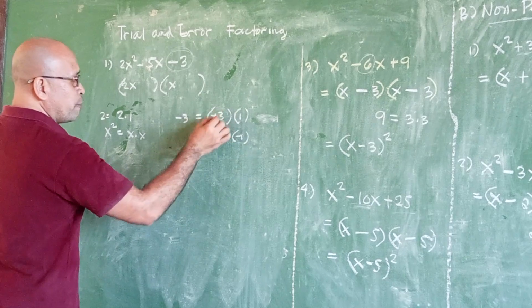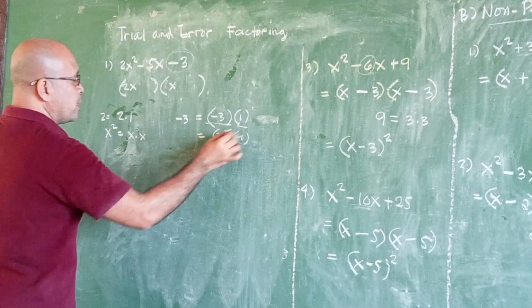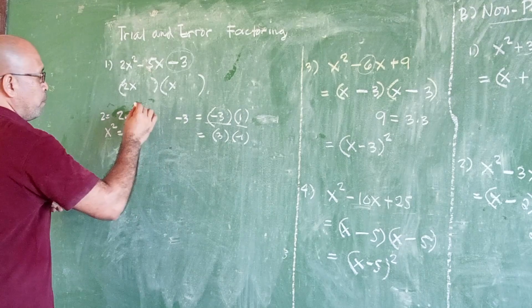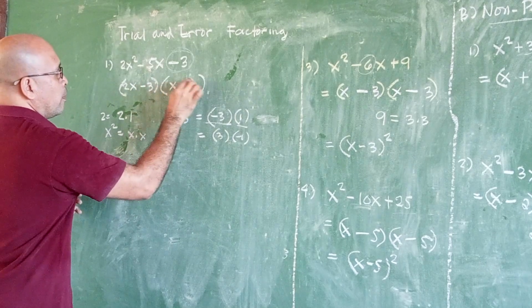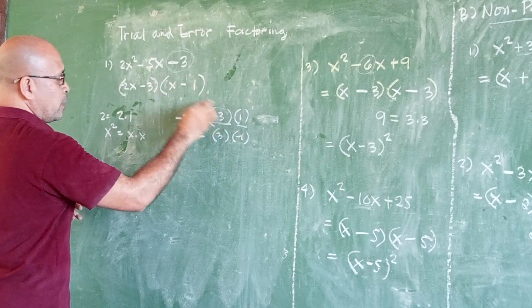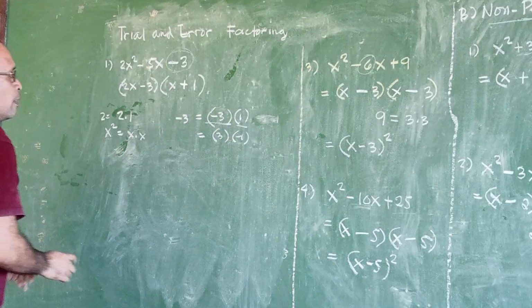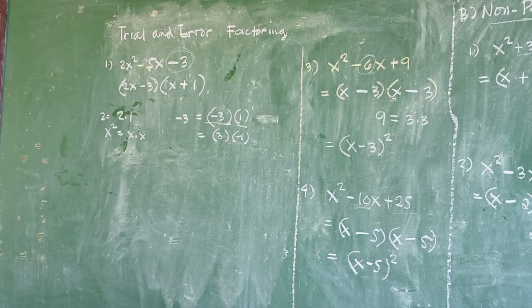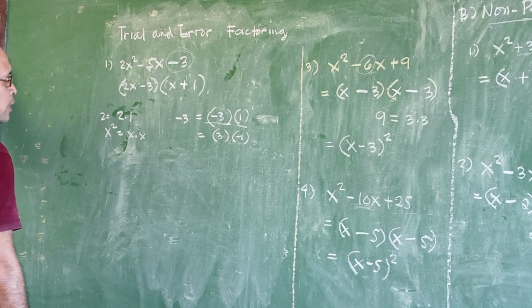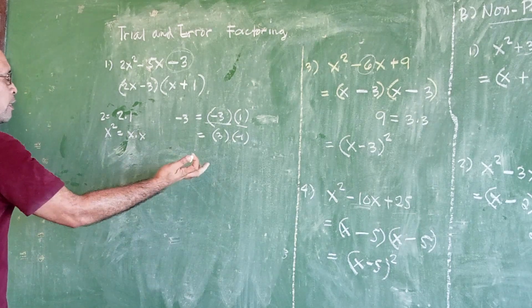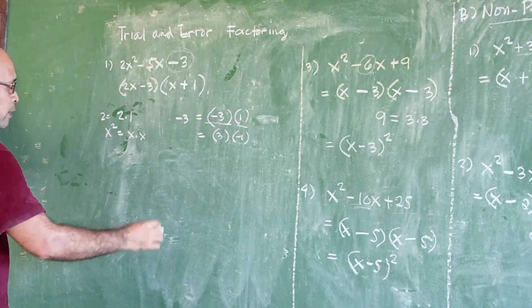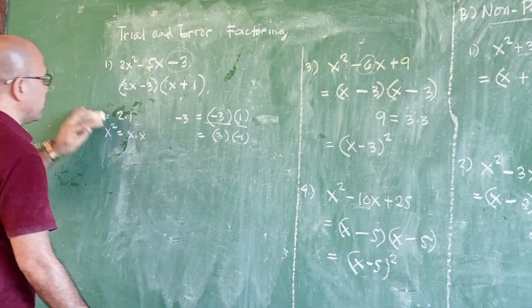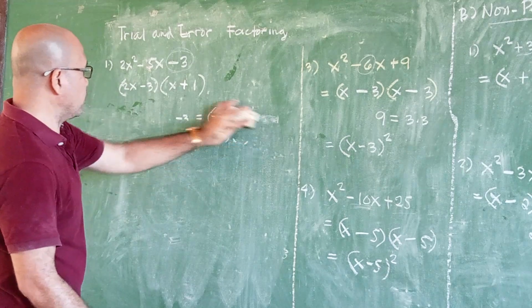Supposedly, you try to use first negative 3 and positive 1. And maybe you place negative 3 here and 1. Since it is positive, automatically, this one is plus. Okay. Next, what you are going to do is check for the middle term. The only way to check for the middle term, class, is this.